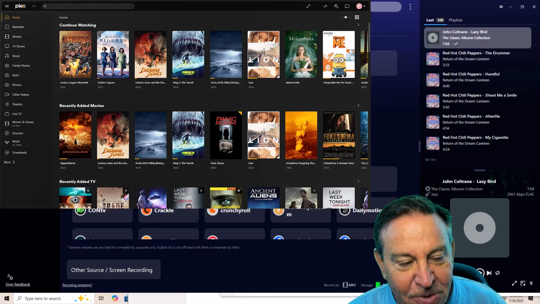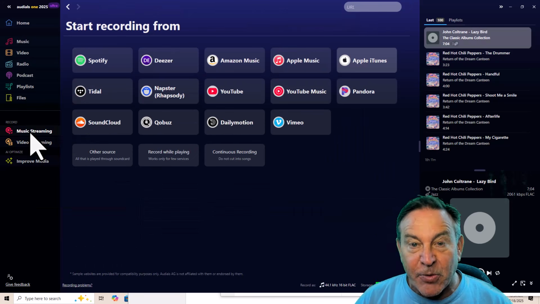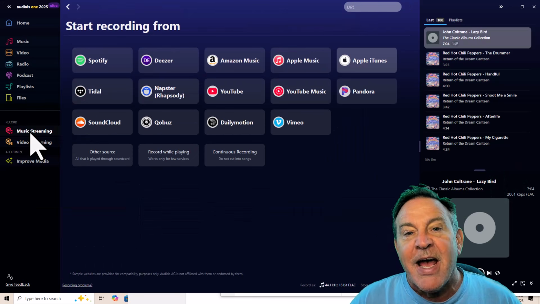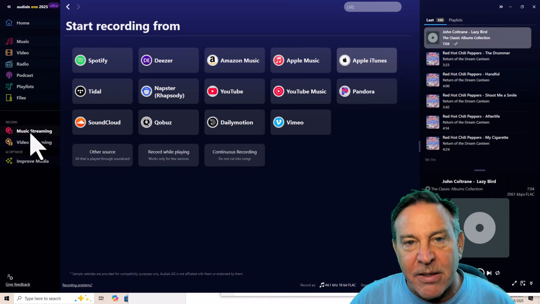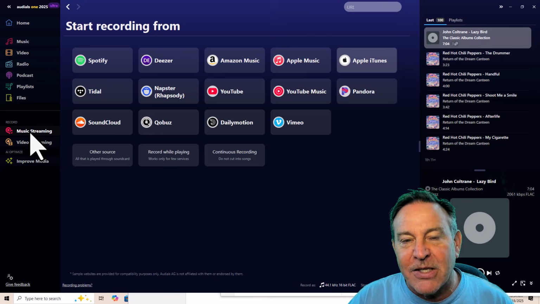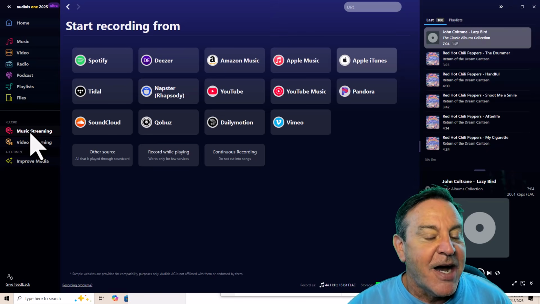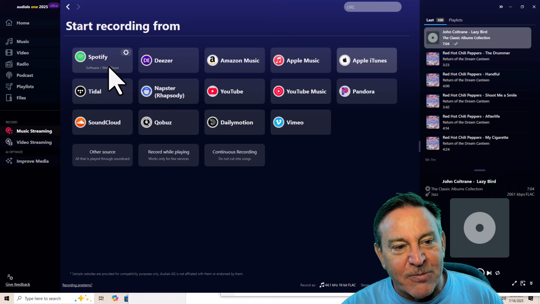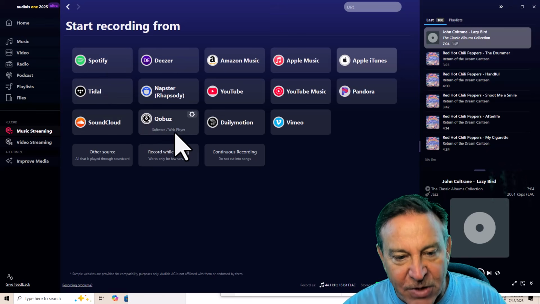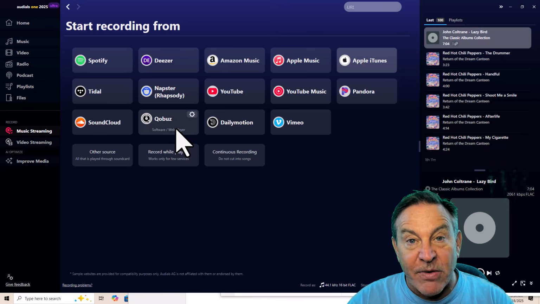But it also does music streaming, and a lot of people were asking me about music streams and how you can build your lossless audio library, high quality music. FLAC is a free lossless audio codec, and that's what it stands for. I can record from Spotify, from Tidal, and some of these have very high formats.